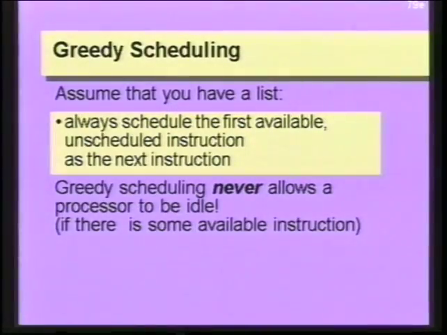Now, greedy scheduling is a variant on list scheduling. For greedy scheduling, you assume you are given a list. Again, we aren't saying how we're constructing it yet, because that's really the tricky part. Somehow you're given a list, and what greedy scheduling does is it always selects the first available instruction to be scheduled whenever it can. In other words, as you go along constructing your schedule, you always take the first instruction from the list, which is available to be scheduled and has not yet been scheduled, and you choose that as the next instruction to be scheduled. And one of the characteristics of greedy scheduling is that it never allows idle time to exist on a functional unit or processor if there's any instruction which is available to be scheduled.